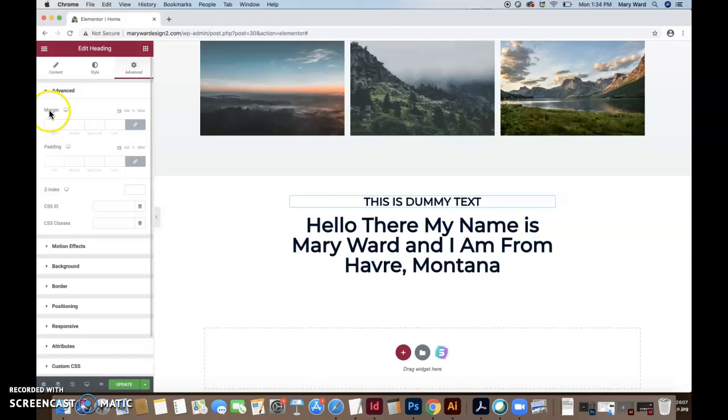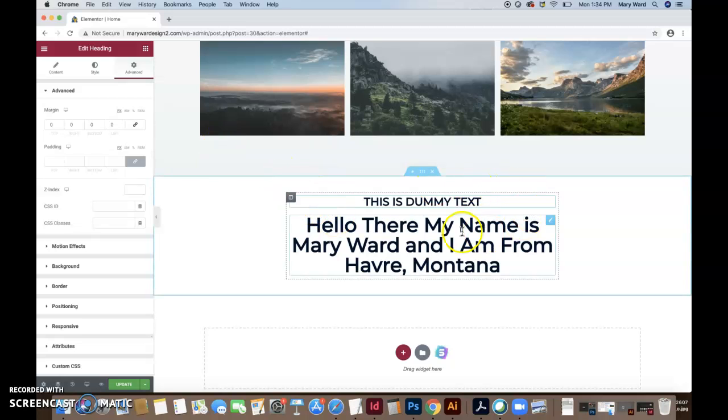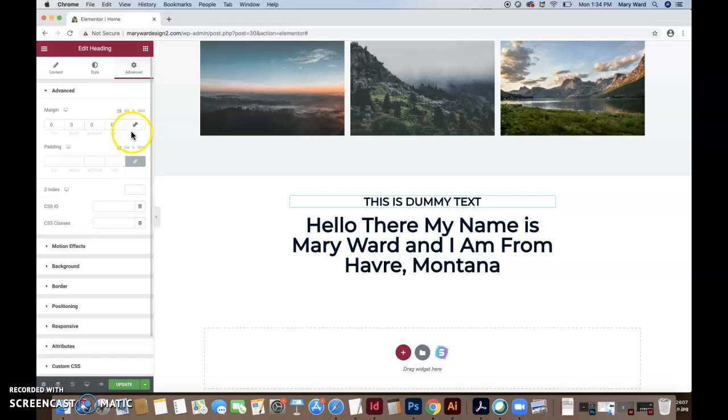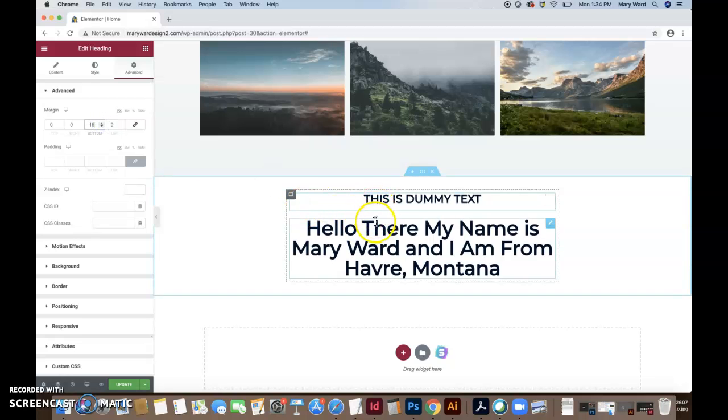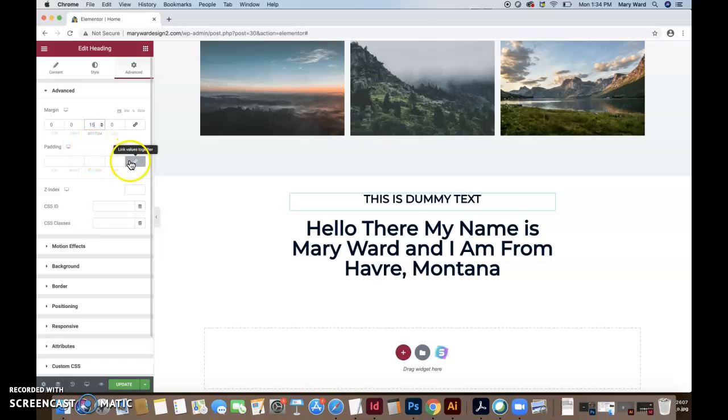There's actually a margin section here. So we can unlink this, because if it is linked, it'll put a margin all the way around this element, this bit of text that we just put in. But I just want it on the bottom. And so here's the bottom. So we can use this little arrow and start changing that spacing in between here. There's also a padding section. You can experiment with that.